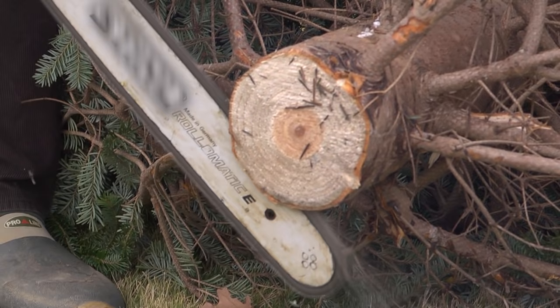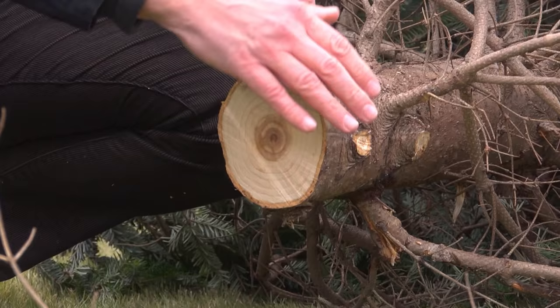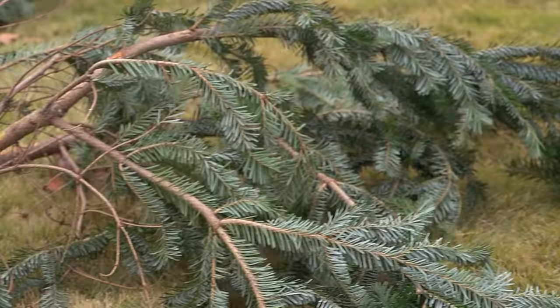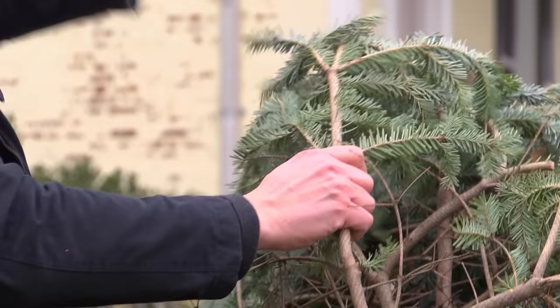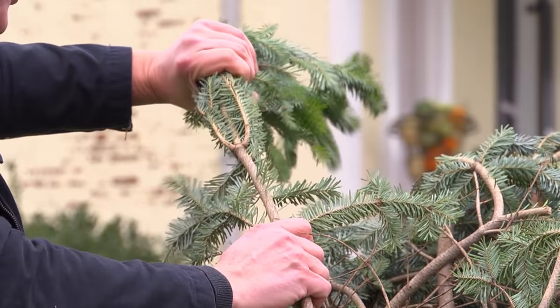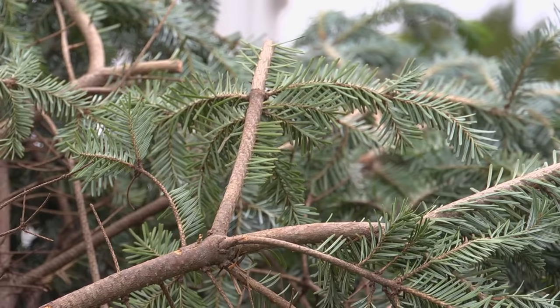You can see I've cut off about half an inch of the trunk because I'm not sure exactly how much I'm going to need to take off to put it in its stand, but I've also taken off a few of these limbs, and these are ones that I'm going to save over here. When I picked out this tree, I ran my hands along the limbs like this to make sure there were no loose needles. And this tree is really heavy. It's full of water, so you want a tree that really feels heavy, not too light. That means there's plenty of moisture still in it.